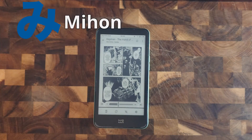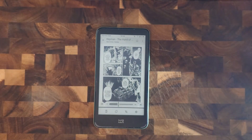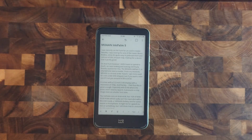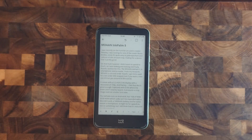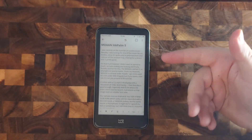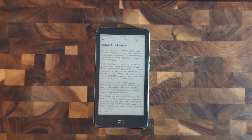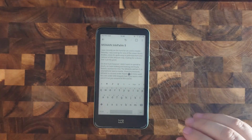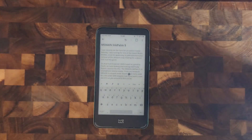I also tried Mihon for manga, but I feel like it's a bit too small on here. When not physical, I usually read manga on my phone or tablet which has a far better experience. What works much better though is Notes Nook, which I use for my notes. Editing them doesn't work too well, but just checking on the notes works fantastic. Notes Nook is however web-based, so you need an internet connection. I then installed Simple Keyboard to replace the default one, because that one was more geared towards the Chinese market and was horrible to use.